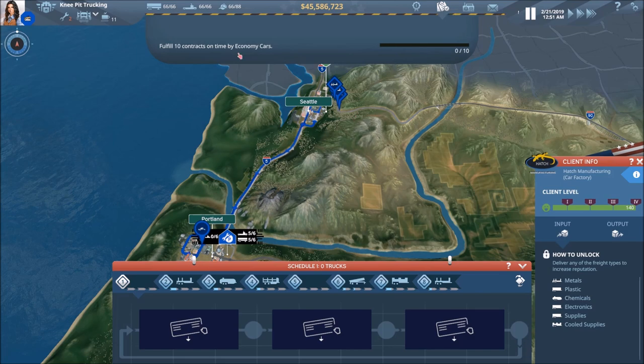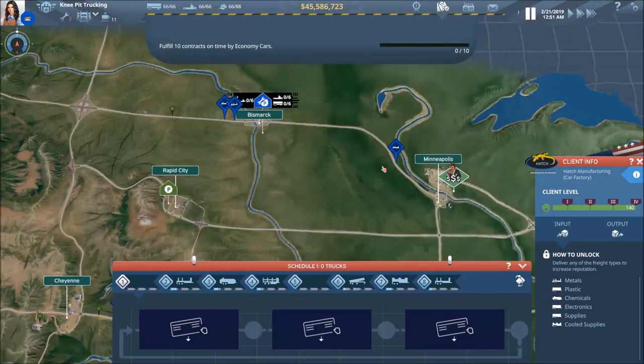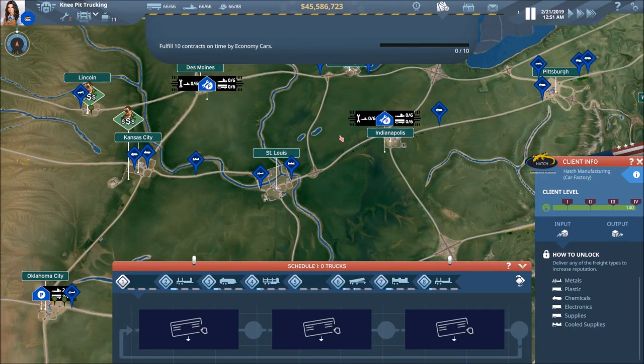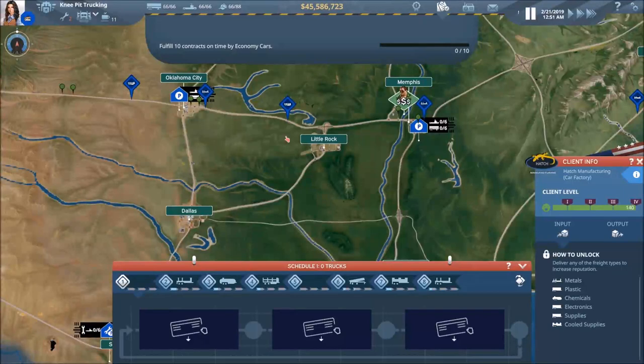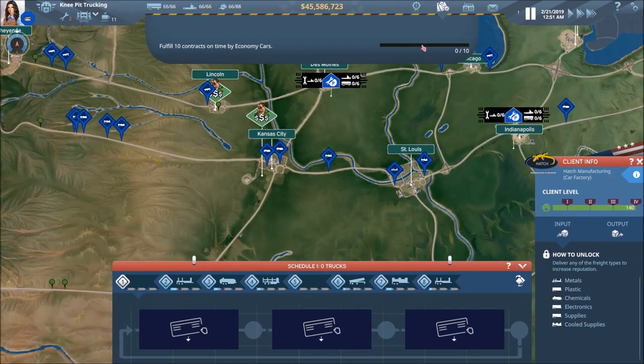When we come back next time, we'll be moving over to Detroit to work with economy cars. Well, Detroit or I believe it was Dallas, the other city down here that we could work with. So who knows, maybe we can put some of these other depots to use. But we'll leave it here for now.